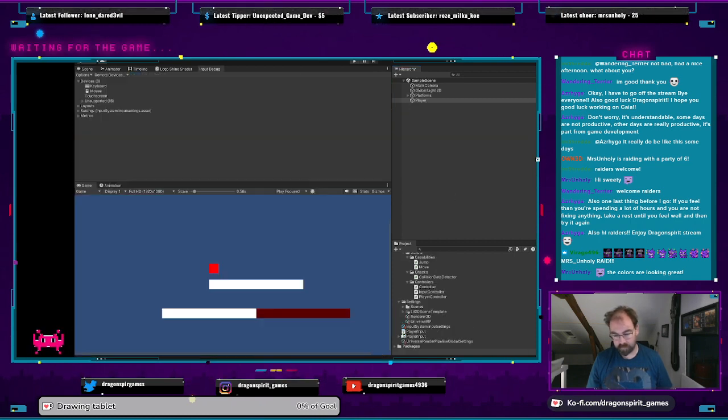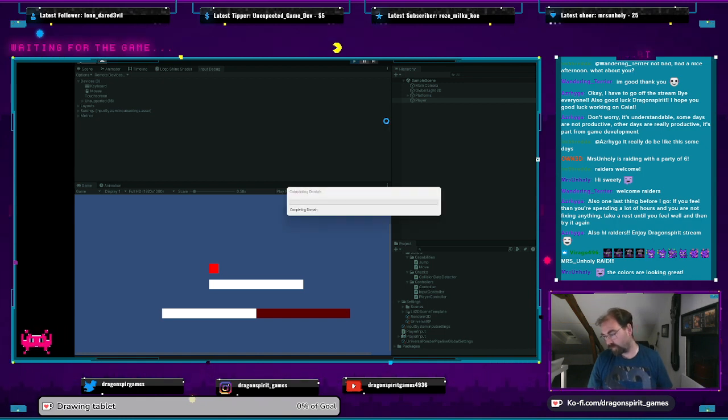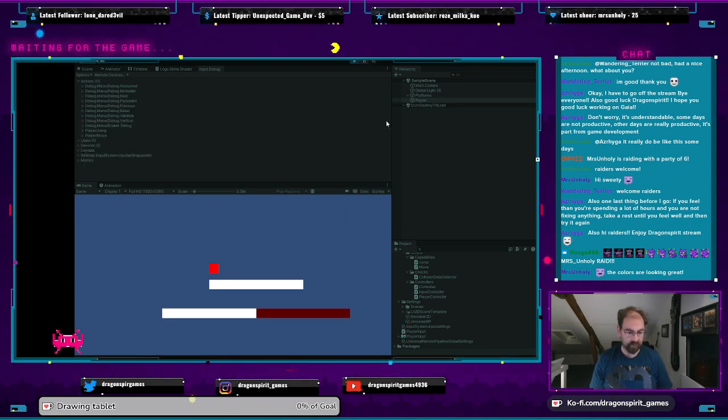Last week I built this little project from scratch, which does exactly the same. It works fine. As you can see, I can move here, I can jump, I can double jump. I have coyote time, so I can get on the edge and then still jump. All of that works, and doesn't work in my new project, in my real project, and I hate it.